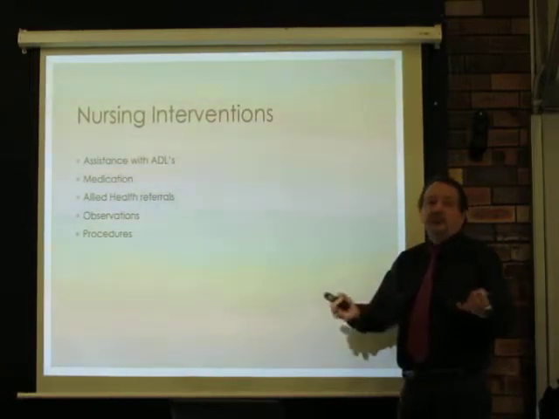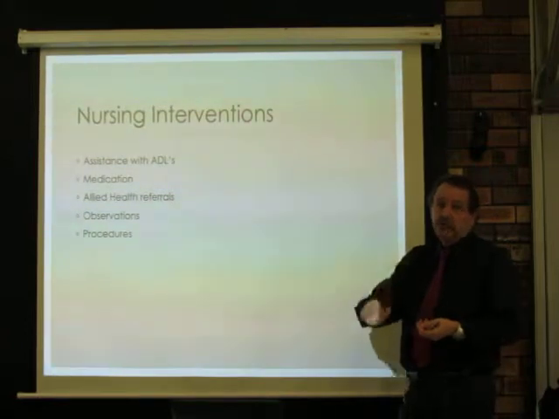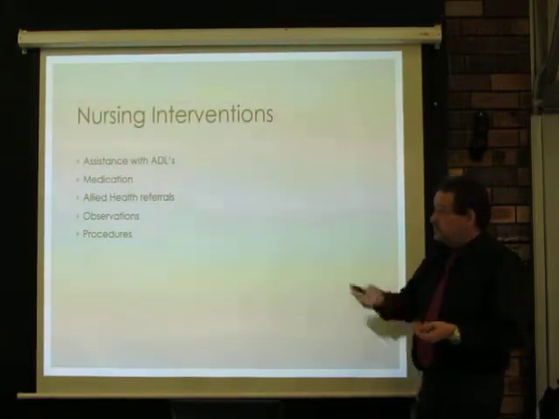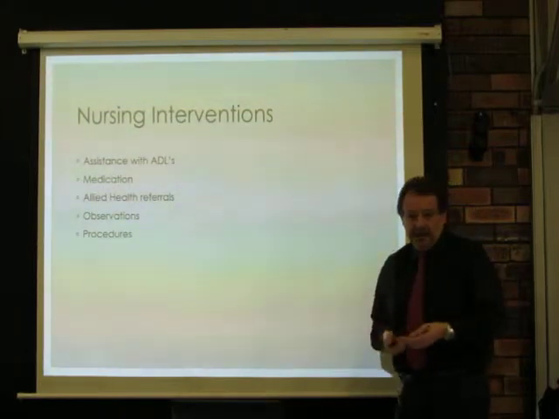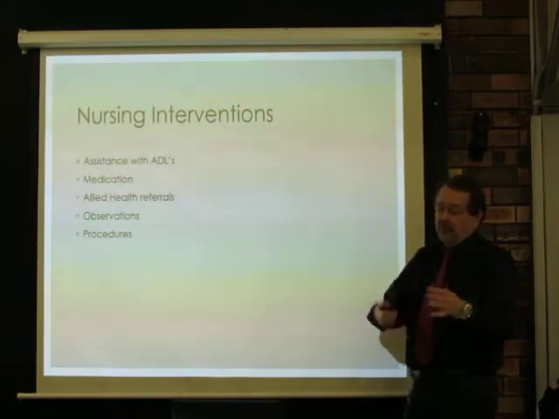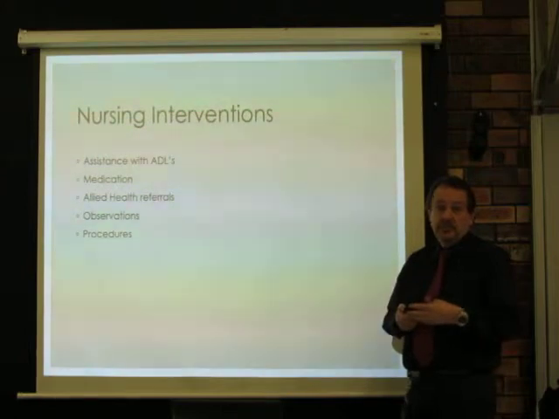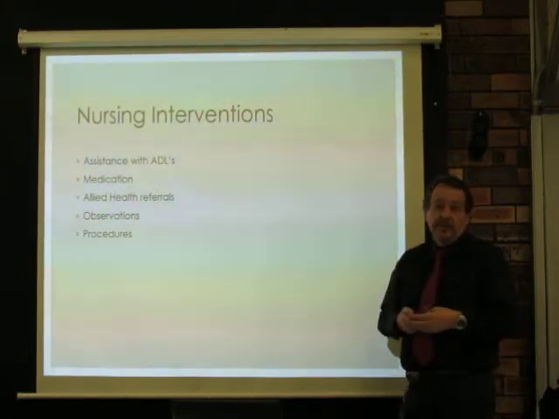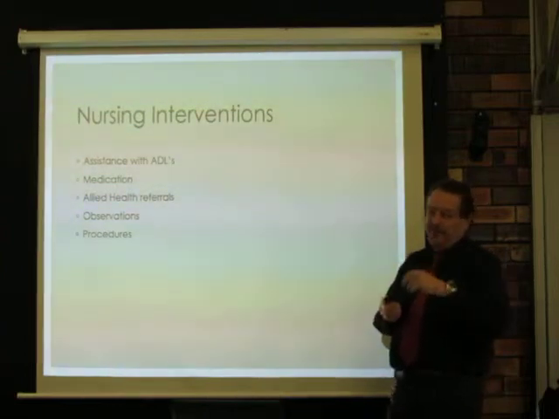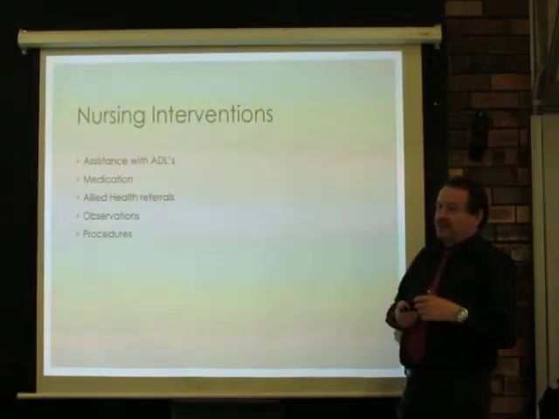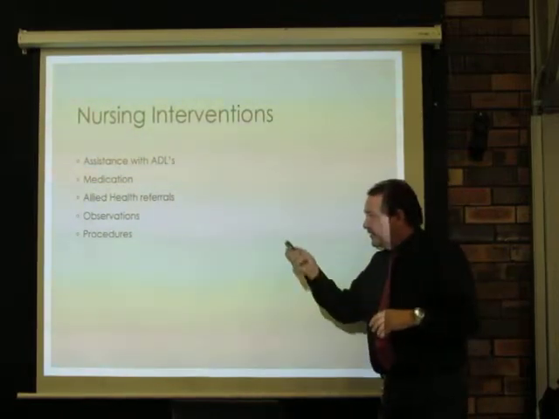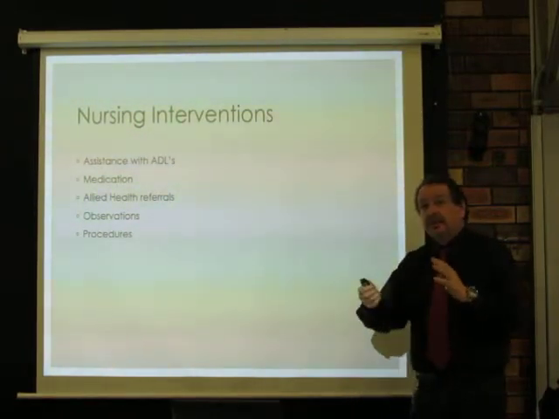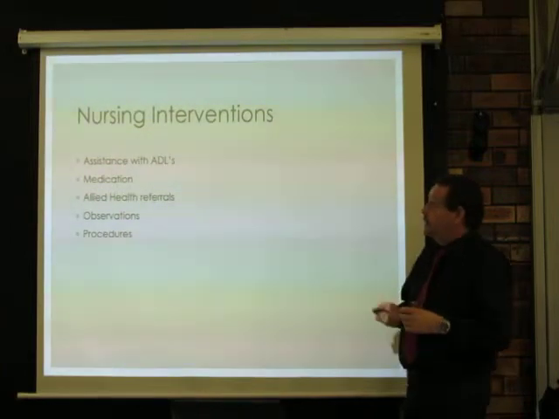Observations. Changes in observations we need to record and report. Procedures. So we'll do lots of procedures, whether that be wound care, whatever. We need to say what we see, describe the wound, and tell someone about it. If it's got yellow slough in it, as we heard from our wound care one, or slough as I like to call it, pus, we need to consider what we need to report. So that's part of what we do in interventions.